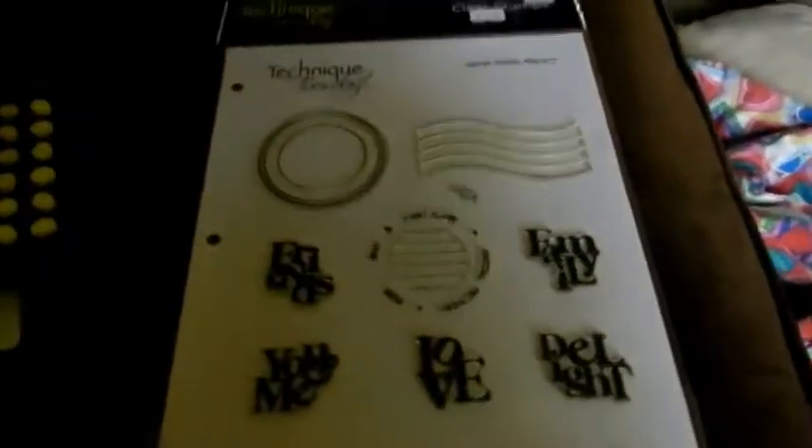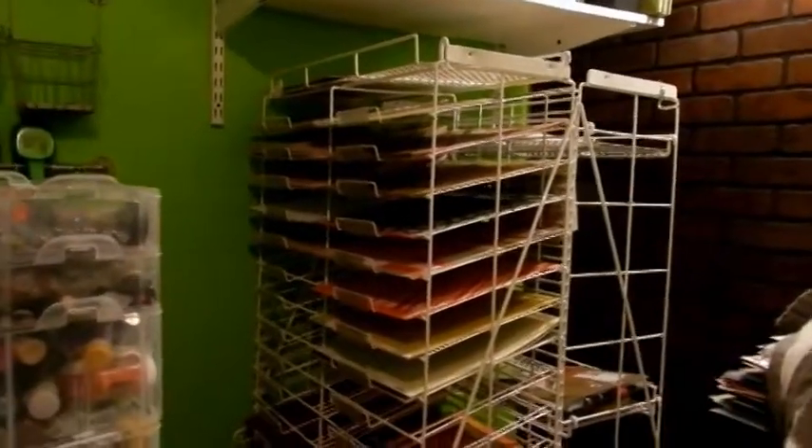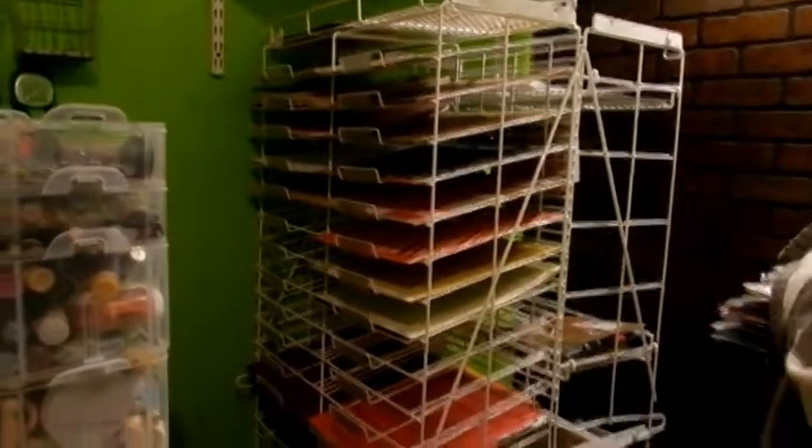Okay guys, I'm going to head outside and show you the other thing I got. Okay, so I don't know exactly where I'm going to put it, but because I had to take out my other paper racks - this is my new paper rack. I've got all of my paper stacks down there that I'm not going to bring to my crop, and then I'm going to do one side for colored paper and randoms, and on this side it's got like half of a paper rack on the bottom half.